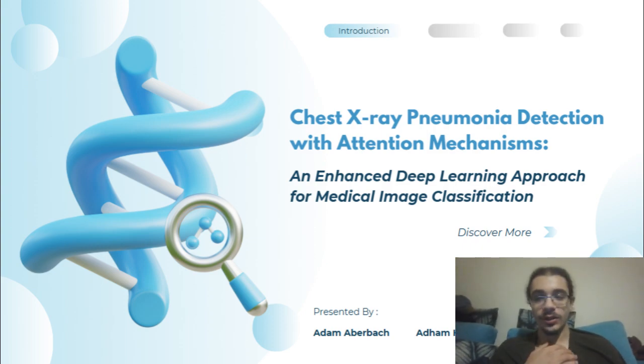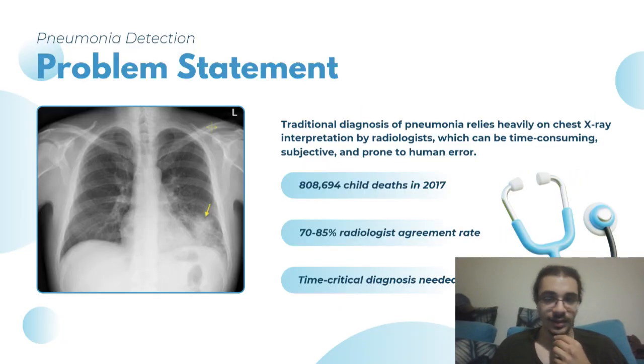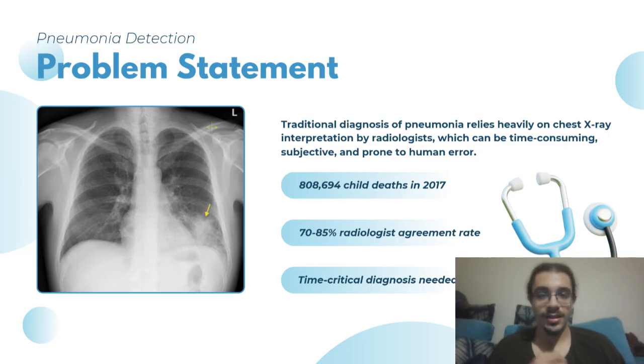Hello. So today we're continuing to talk about our chest X-ray pneumonia detection implementation with attention mechanisms. To remind you, we chose this data set since pneumonia detection is highly subjective. Most doctors don't seem to agree on whether a patient should get diagnosed with it or not. It's also very highly dependent on X-rays, which means if an AI could accurately determine whether a person has pneumonia or not, it would speed up their diagnosis.